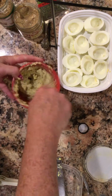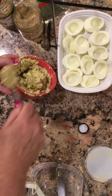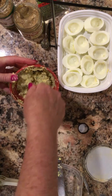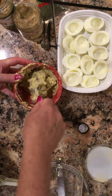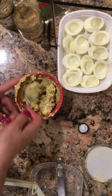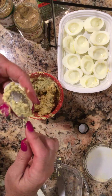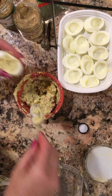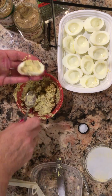Once you have all that stirred in, and you have it to the consistency you like, everybody has different opinions. They might want to use their food processor to get it all perfectly blended and smooth, but for me, this is fine. And then just simply stuff your eggs and enjoy.